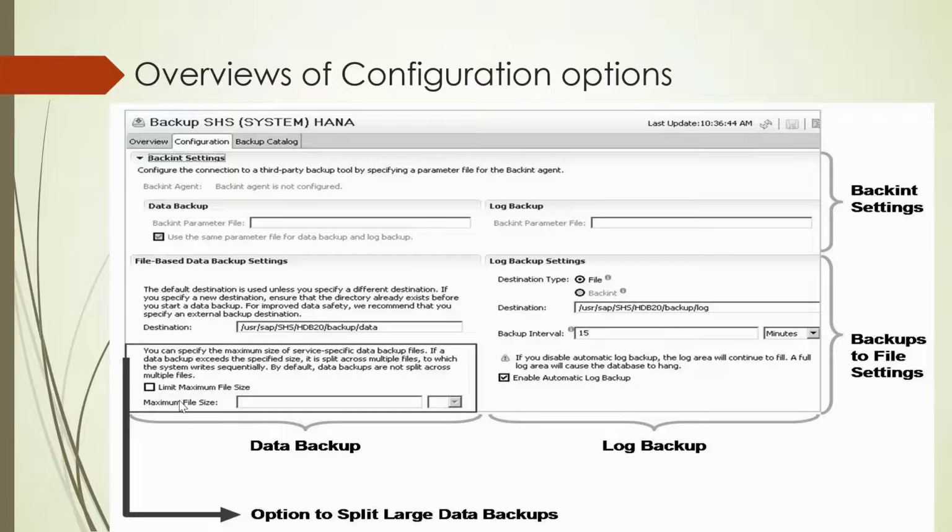Most of the time in Azure, there are some limitations for HANA backups on the VMs. So in Azure, we take backups on file systems.